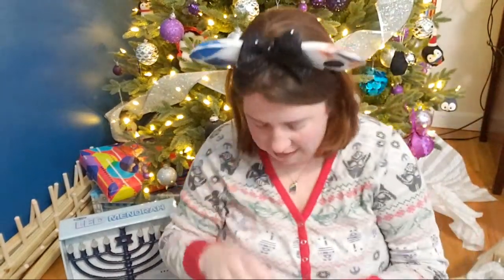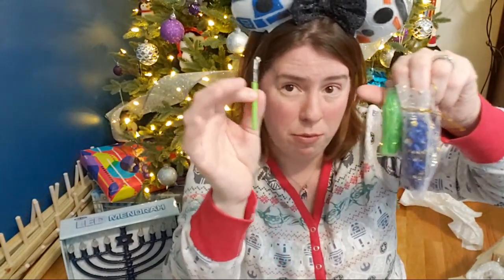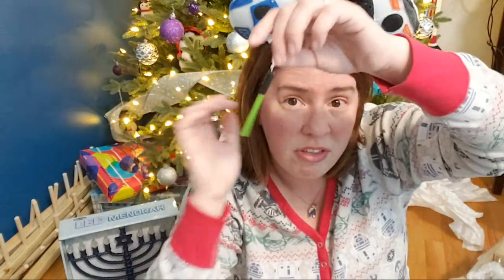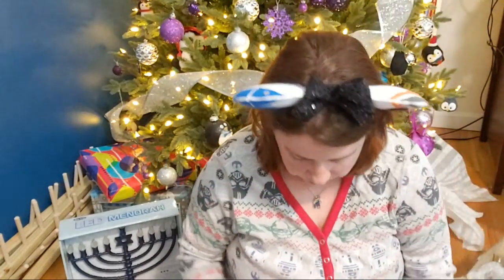Okay, the other thing that they sent me outside, okay, they didn't come in this. So they must have put it in here with the fire star to keep it a little safe so it wouldn't get broken or crushed. So the progress keeper stitch marker is part of the kit, okay.